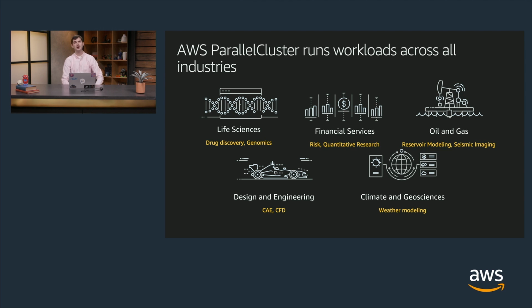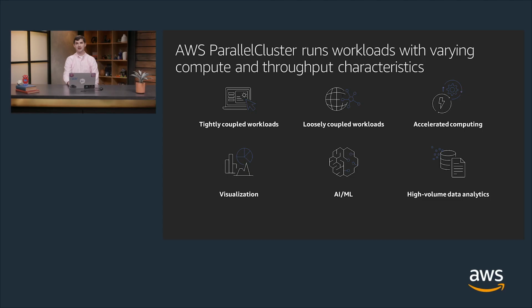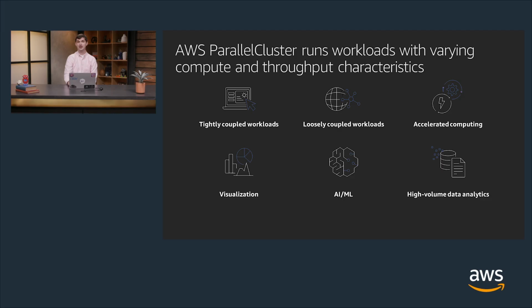Regardless of the industry vertical you find yourself in, the infrastructure and tooling available through ParallelCluster can help. The same is true for workloads with many different classes of characteristics. Tightly coupled and loosely coupled workloads alike run well using ParallelCluster. And while I've focused primarily on traditional HPC in talking about ParallelCluster, it's also well suited for a number of AI, machine learning, and data-intensive analytics tasks that require distributed computing functionality for training or inference. It's possible to run workloads with each of these classes of characteristics in the same or entirely separate environments you can create with ParallelCluster.